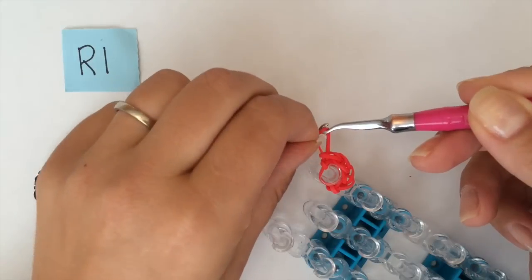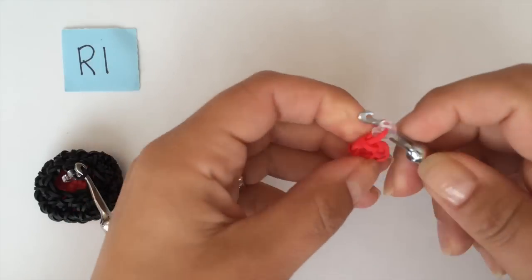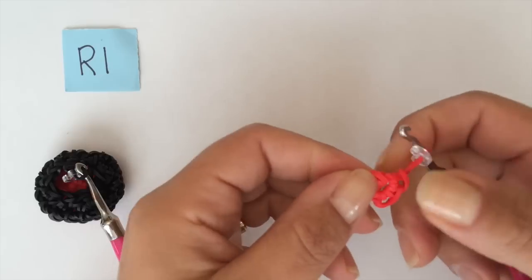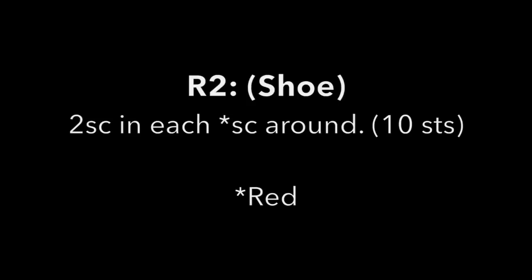Attach your stitch marker to the band that's around your hook and remove it off the loom. Move your bands around and you should have 5 stitches. 1, 2, 3, 4, and 5 is around your hook.